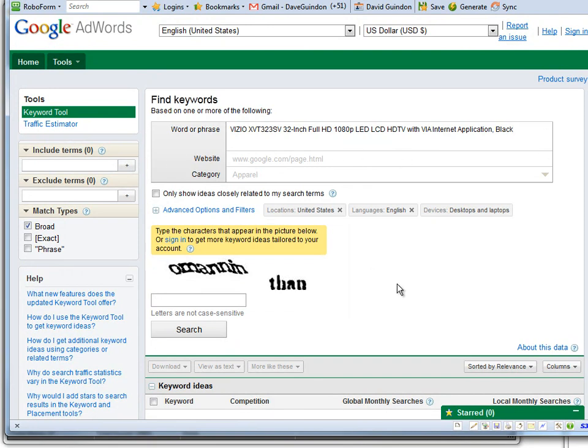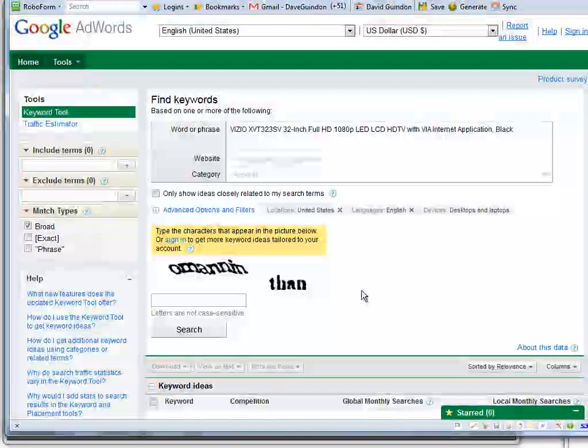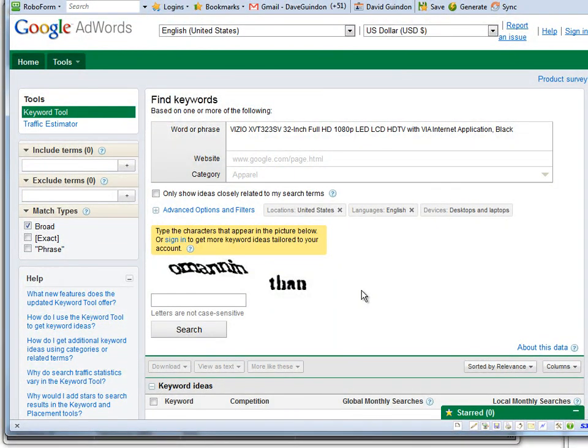And this just takes you to the external one. So if you have a Google AdWords account, then you can sign in, and the tool will actually unlock a few extra features. The biggest feature is this: the free version, you can only enter a maximum, I think, of 100 keywords. But if you log into your account, then you can search up to like 2,000, and it's a little bit better. And Google AdWords is free.